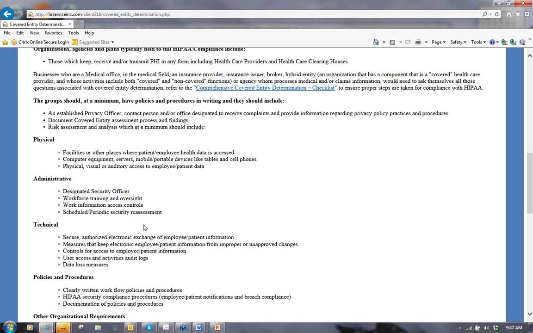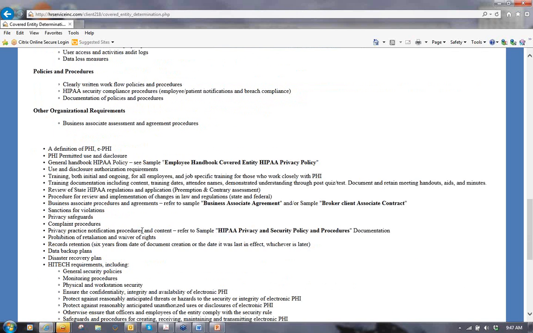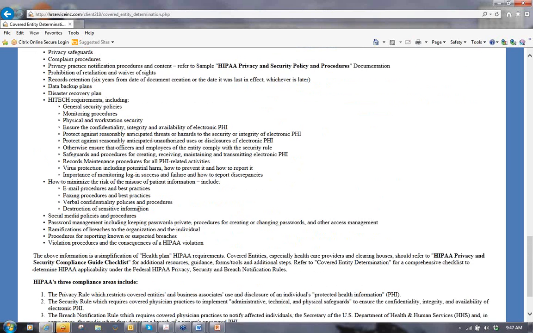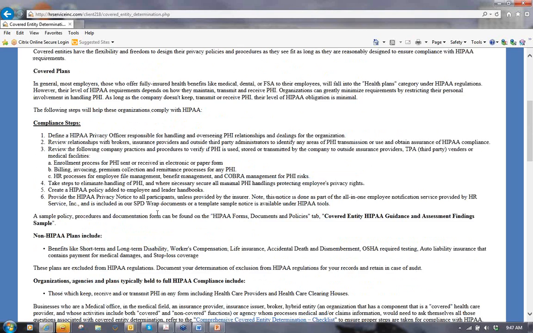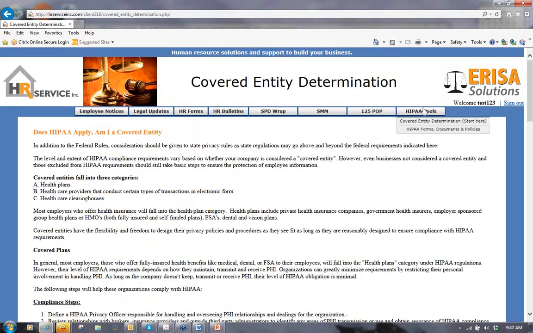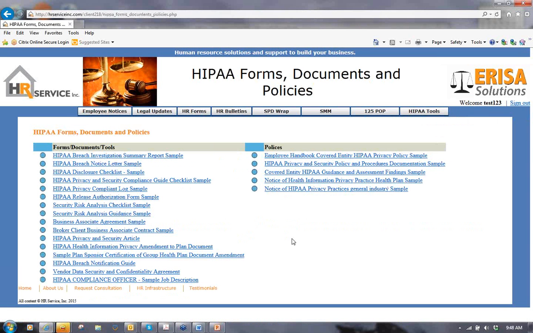And so down here we go through a great deal more detail on what they would need to do to assess their business, set up the right procedures, practices, and policies to ensure they're HIPAA compliant. But we're going to focus, like I say, on the basic employer, smaller in size, usually fully funded, and using another healthcare provider. That said, you'd want to go over to the HIPAA forms page.